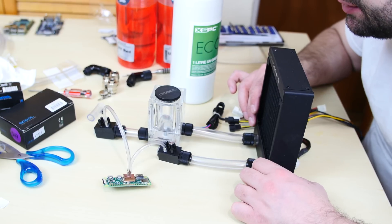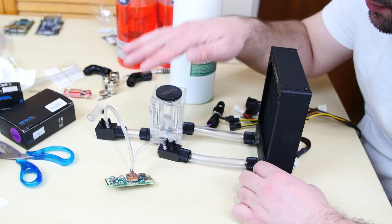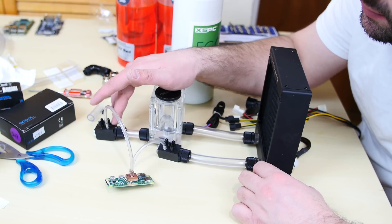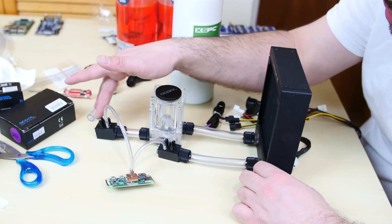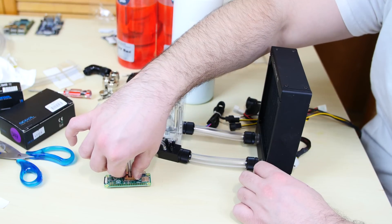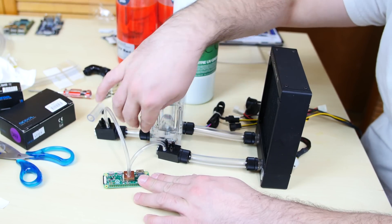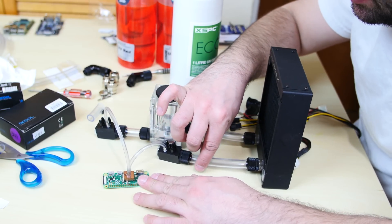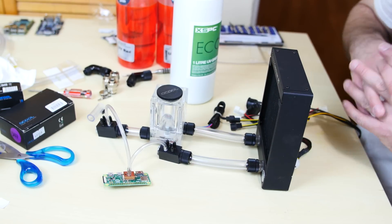This is the entire loop. I'm pretty much done. There's a fitting going into this tube, which goes into the res pump here. The res pump has a fitting out, which goes into the splitter that converts the big cable into the small cable. I plugged off four of the five ports, so only one port is active. That small cable connects to the water block for the Raspberry Pi Zero. It comes out through the other side, goes back into another splitter — capped off on one side, fitting on the other — converting back to the big cable, which puts it back into the radiator. That's how the whole loop works.